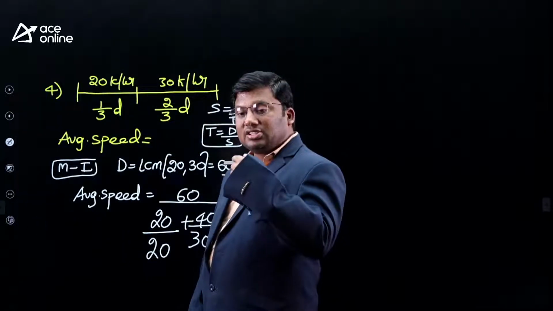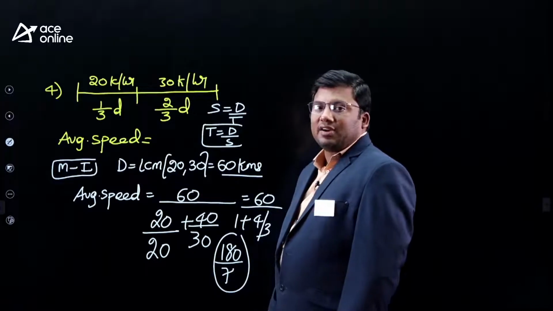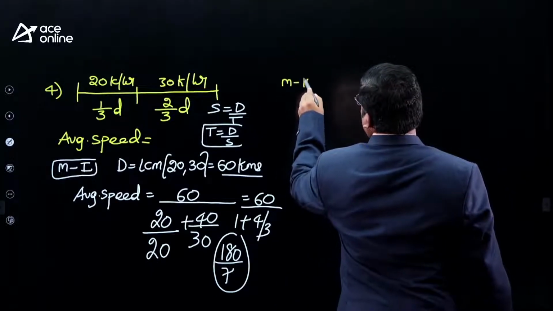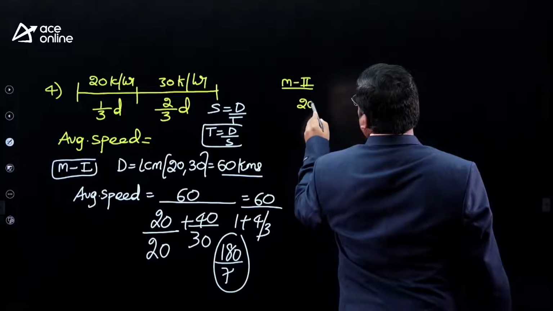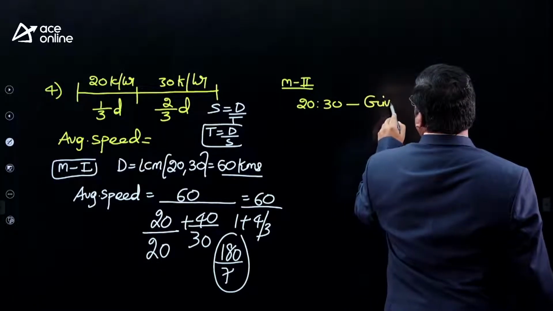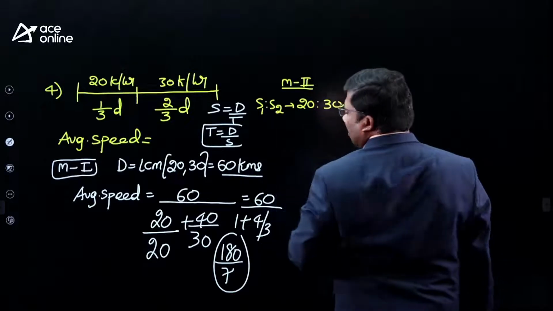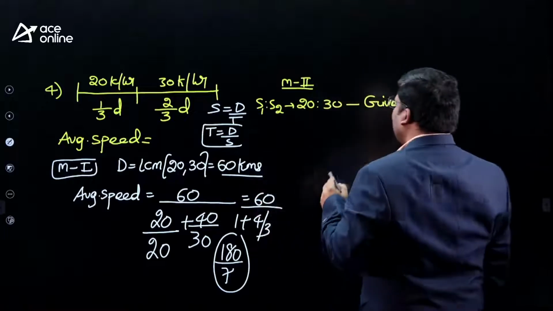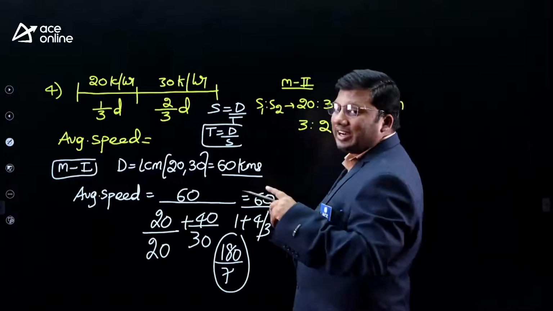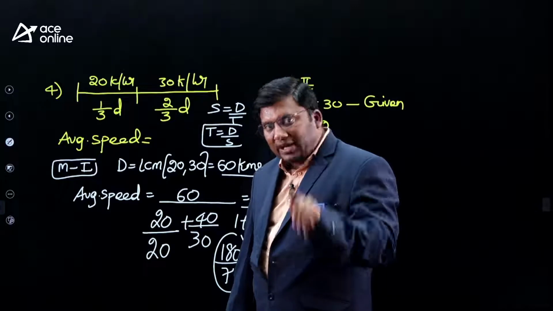Right? Previous model is going and coming. Here he is going in parts. He travels 1/3 d, then he travels 2/3 d. That was Method 1. Method 2. How to get the answer fast? What is the speed ratio? 2:3. 2:3 is 20:30. It is given. Speed ratio is given, 20:30. Am I right? What is the inverse ratio? Inverse, it is 3:2. Speed ratio is 2:3, time period ratio would have been 3:2.